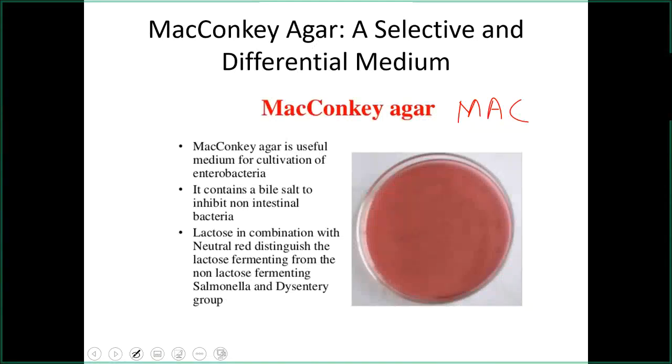You can see it's kind of like MSA agar in appearance. It's not dark purple, blue, black like EMB, but has more of a light red color to it. Not quite as bright red as an MSA plate. Got a little bit more of a subdued look to it. Just a tinge of purple in there. But anyway, this is MacConkey agar, and it's used for studying gram-negative forms that live in the gut.